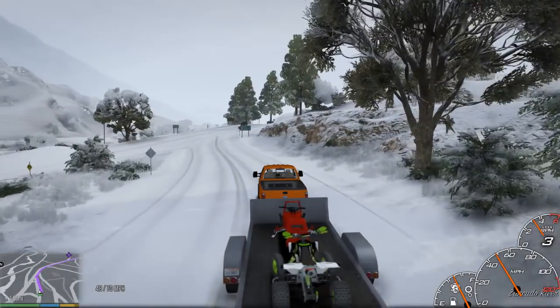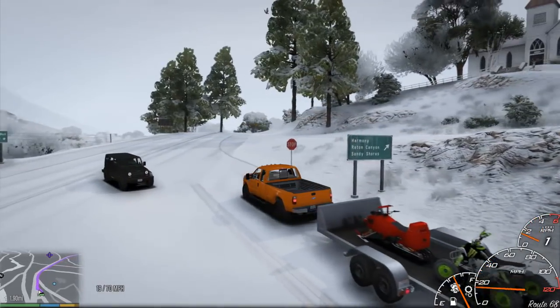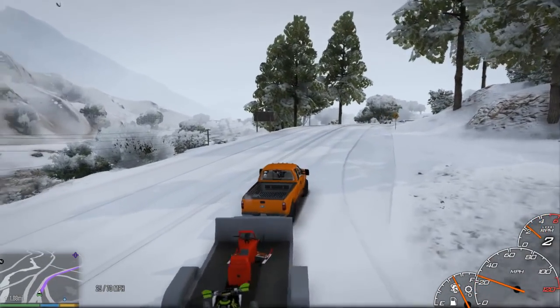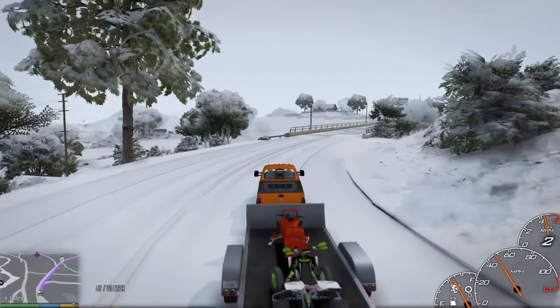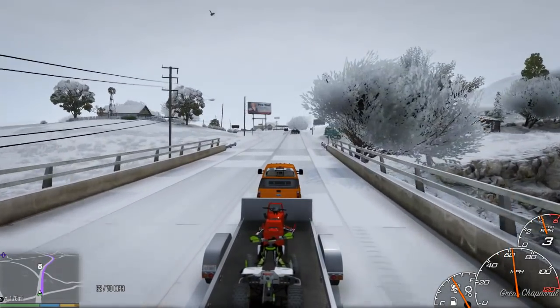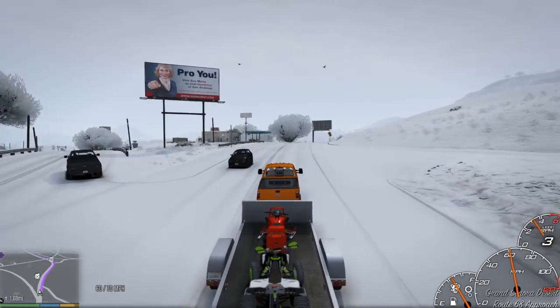I forgot, we can't even look at the water either because the water isn't frozen. Wish it was, because if it was, I'd do some ice road trucking or something like that if the roads were frozen. They're not frozen. I'm 90%... Yeah, I see it. It's not frozen. We got a lot of snow out here, but we ain't even got the rivers or the oceans or anything frozen. Yeah, man, it's all good.